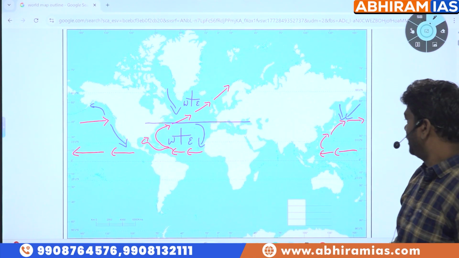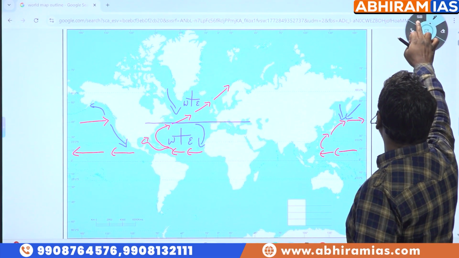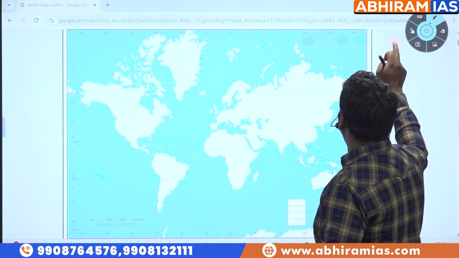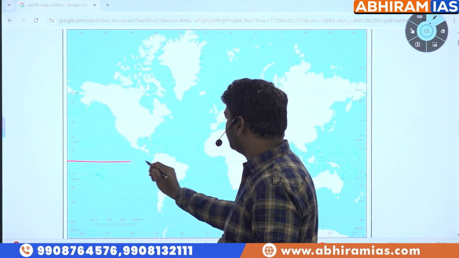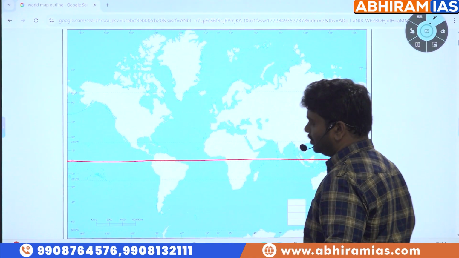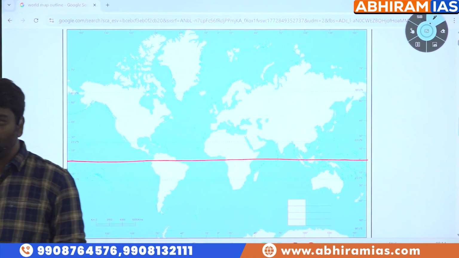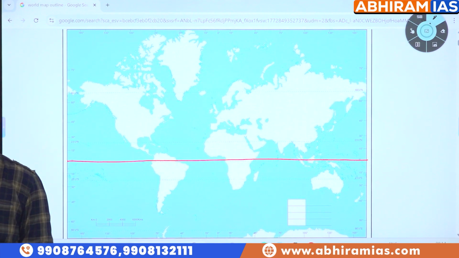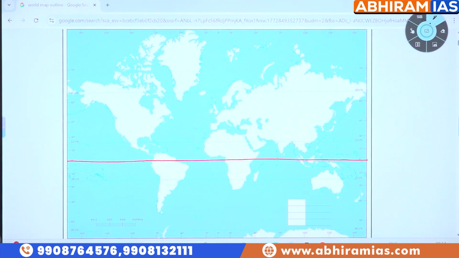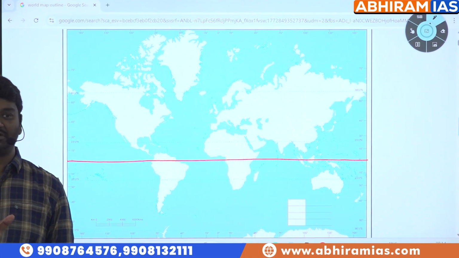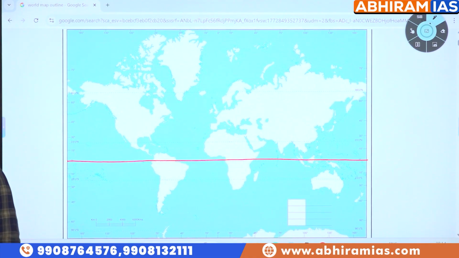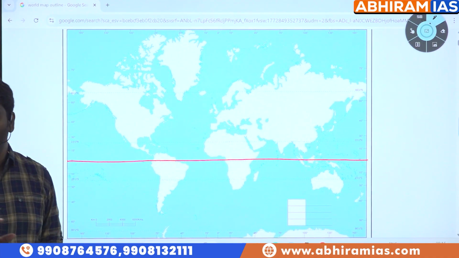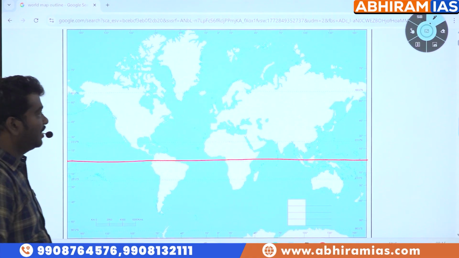Okay. Now, given all this, guys, Indian Ocean, if you take, till now whatever we saw, you have to remember certain things. That is, which of the following is a warm current, which is a cold current. In the Pacific Ocean, which currents are present. In the Atlantic Ocean, which currents are present. Those names are very, very essential, that you have to recollect. Nothing beyond that.